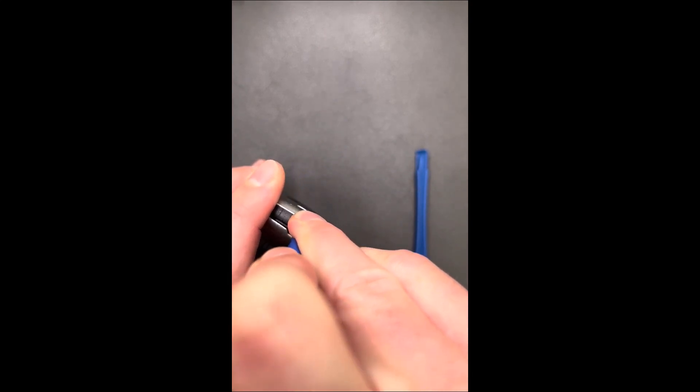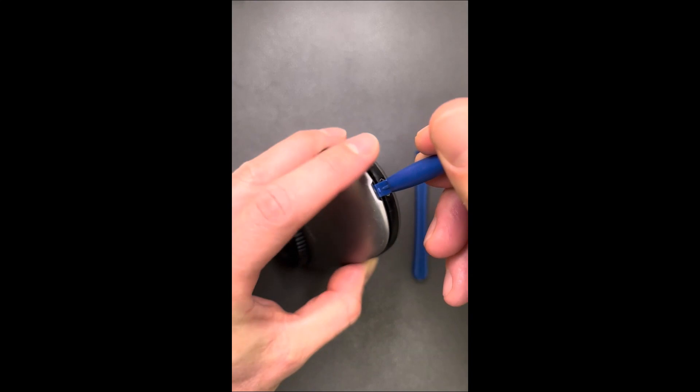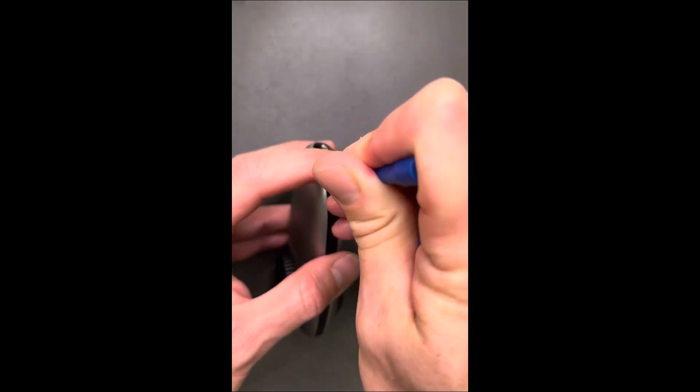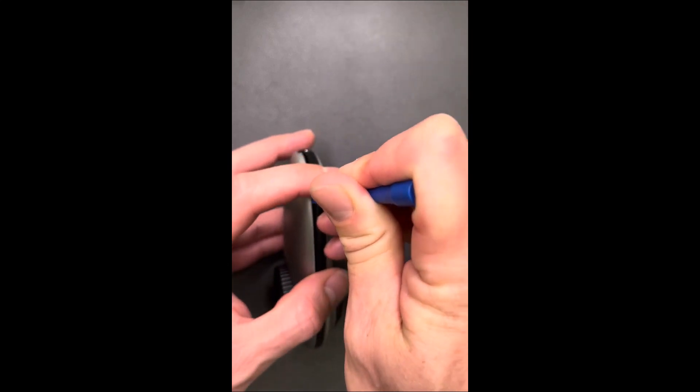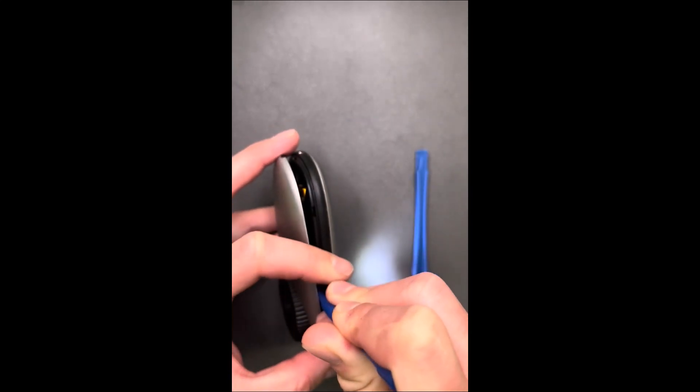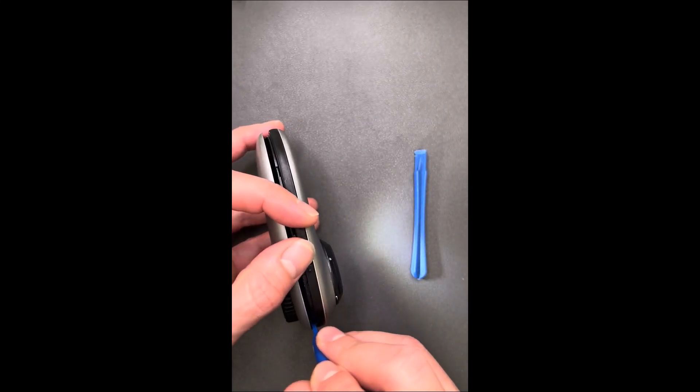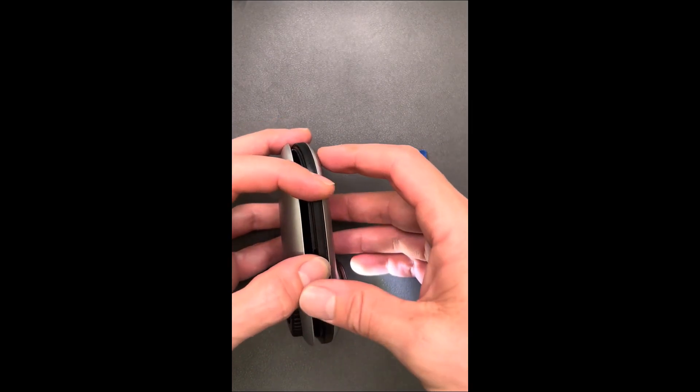Once you've got it pushed in place, you can apply downward pressure while simultaneously guiding the tool with your finger around the full perimeter of the cover. You might hear a few snaps as the connectors separate the cover from the body of the dermatoscope. Once you reach the last snap connector, the cover should come loose from the rest of the body.